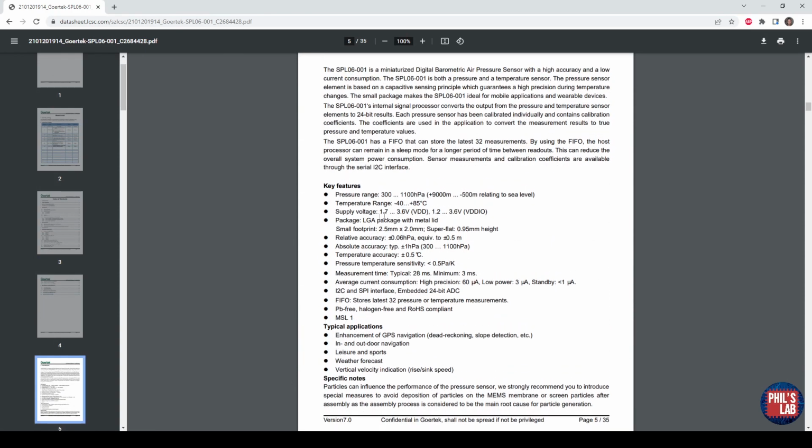What we need to see is our supply voltage range, that's compatible with our board, and a pressure range, which is important for us, because it'll also tell us up to what altitudes we can measure. So up to plus 9,000 meters and down to minus 500 meters below sea level. So this is great for us. This is exactly the range we need for this absolute pressure sensor. We can also see various accuracies, temperature stabilities, and so on. So depending on your application, what precision you actually need in your altitude measurements, this will be very important.